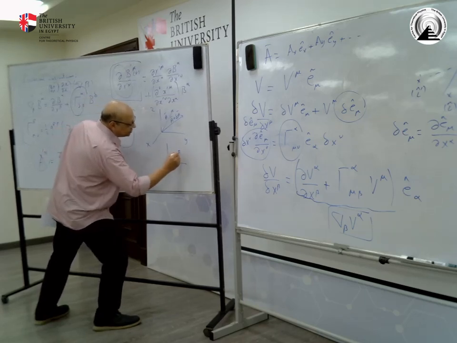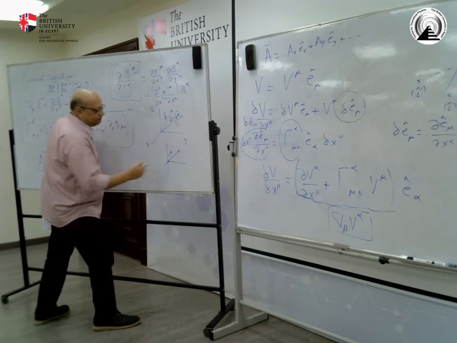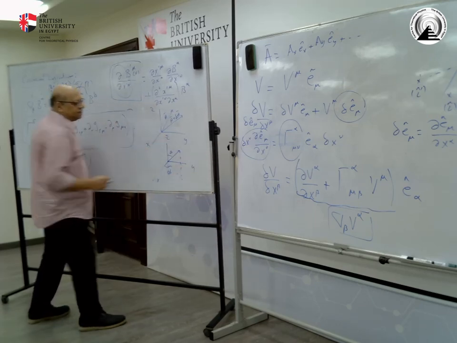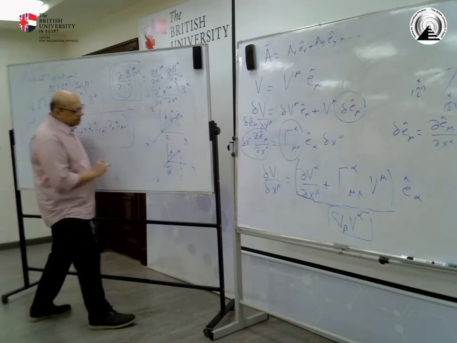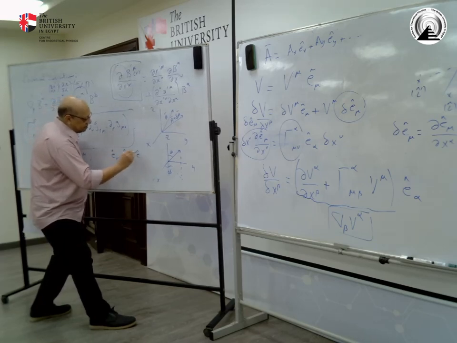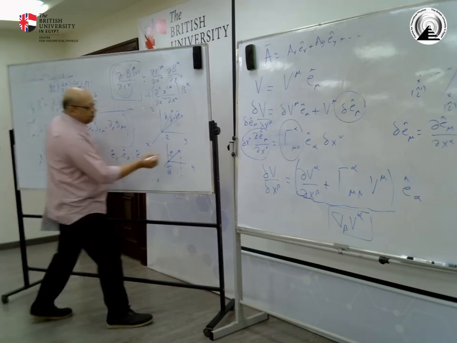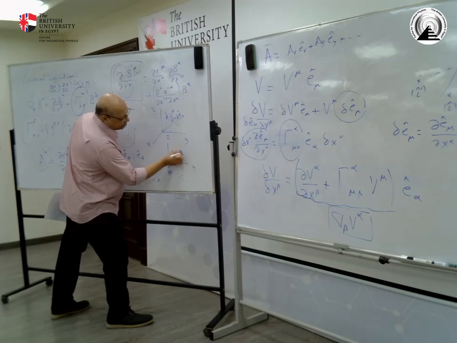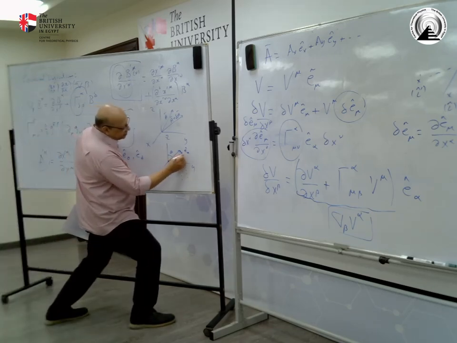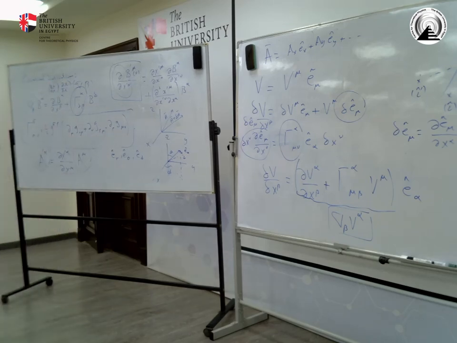In spherical polar coordinates, let's say that this is our r and this is our theta. And of course, this is going to be our phi. Let's suppose that x is here, y, and this is z. Okay? So see the directions of r hat, theta hat, and phi hat. So for example, theta hat, for the normal direction of increasing theta, this is e theta, right? Now, if you change theta a little bit here, you will find it is changed, right? So when you change the point, when you change the vector in spherical polar coordinates, actually in any coordinate system, it does make a change for the basis. Okay? But not the Cartesian.